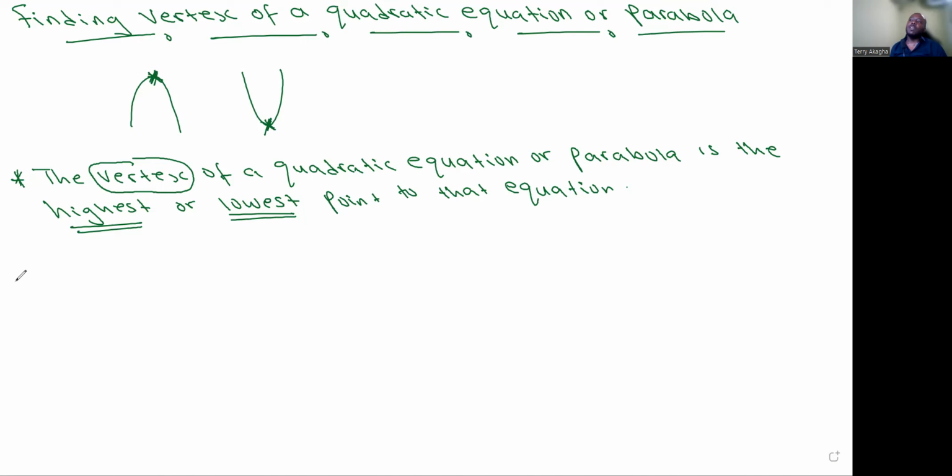One of the things as well is, what are the characteristics of a vertex? One of the things is that it lies on the plane of symmetry of the entire parabola, as well as whatever lies on the left of the parabola is the complete mirror image of whatever lies on the right. So if this is the vertex, you can see that this is a mirror image of this. The same thing, if you do this, the vertex completely divides it into two equal parts along the plane of symmetry, all right? So I'm going to write it down here.